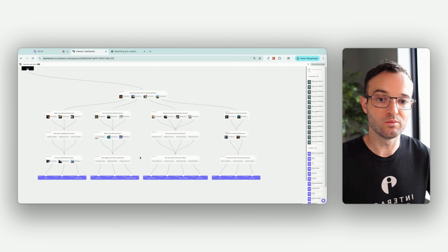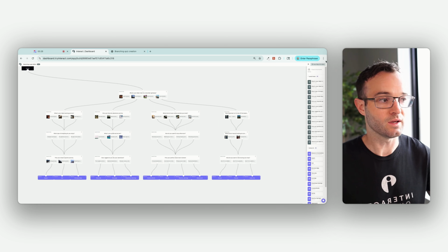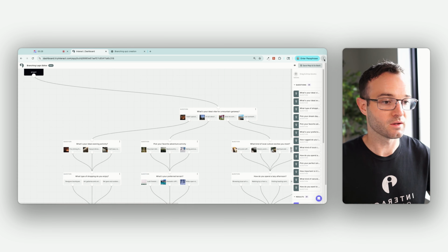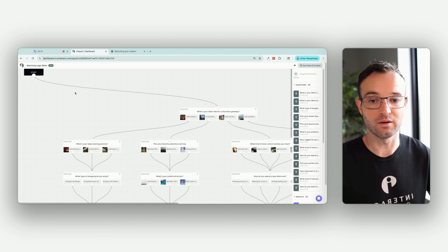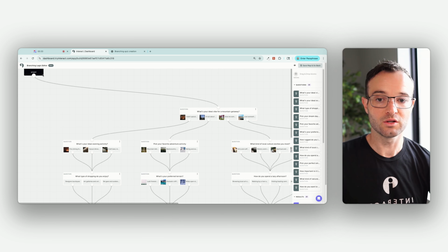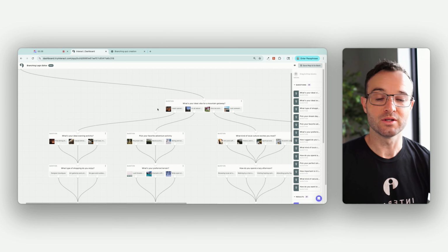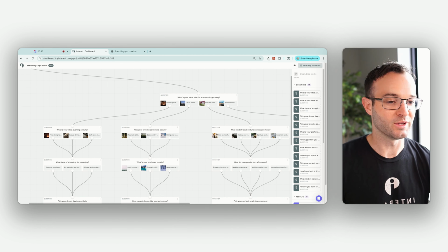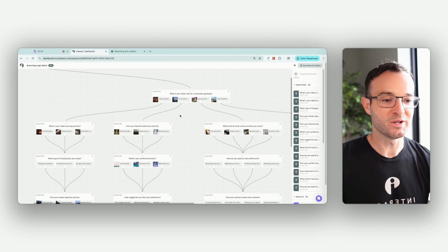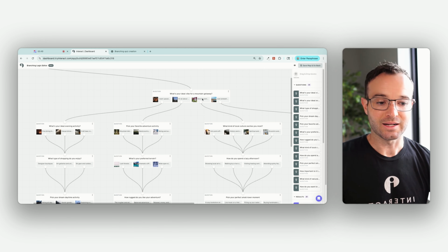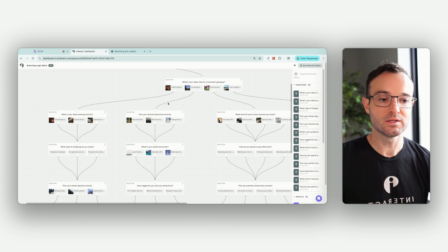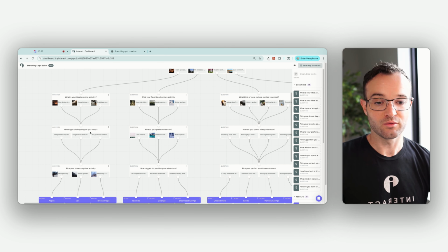I have this way zoomed out here so you can see the entire thing, but I'm going to go ahead and zoom in on my browser so we can follow the path here and see what's going on. So we have our start module, and then this quiz is which Colorado mountain town should you visit? Something that I really care about, places that I love going to. What's your ideal vibe for a mountain getaway? Upscale, adventure, relaxing.